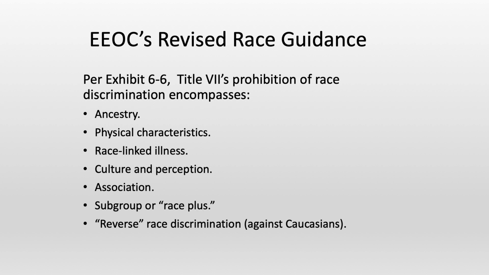Exhibit 6.6 in the textbook covers the wide variety of different categories in which we consider race discrimination. One is basically ancestry. It assumes that there is a common ancestry of people of a similar race. So all Asian people get lumped together as having a common ancestry with common experiences. People who are black are assumed to come from Africa. Well, we know that's not entirely true. You could certainly come from the Caribbean or South America, as well.